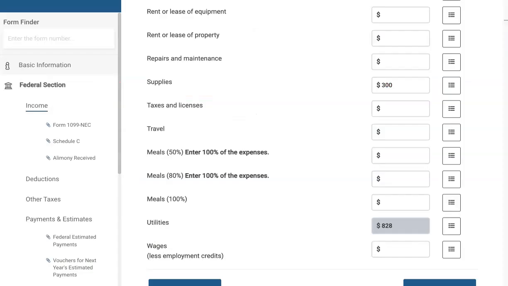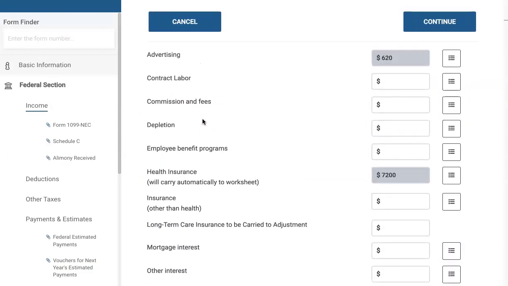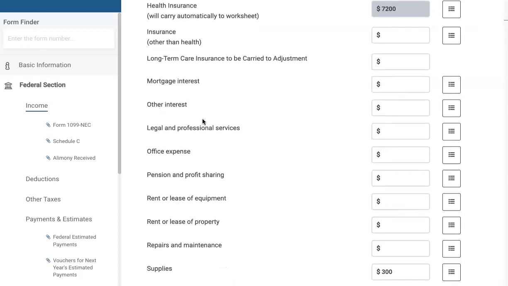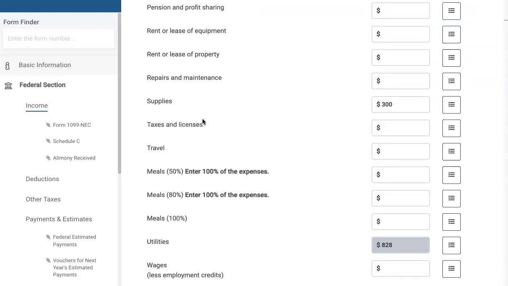If we look at TaxSlayer, on the general expenses page, it's got meals down here, 50%, 80%, 100%. Those percentages, 50, 80, and 100, are from 2020, and it's not clear that the 80% actually continues to apply.